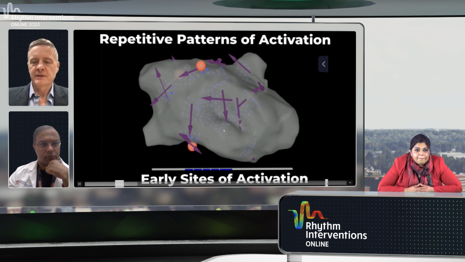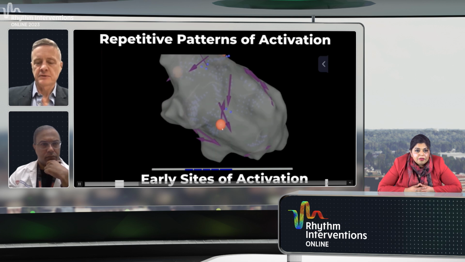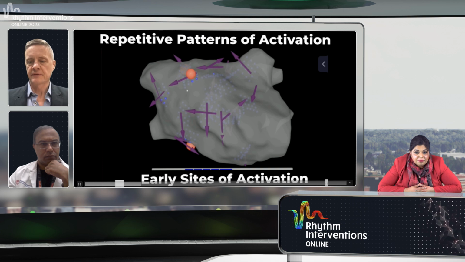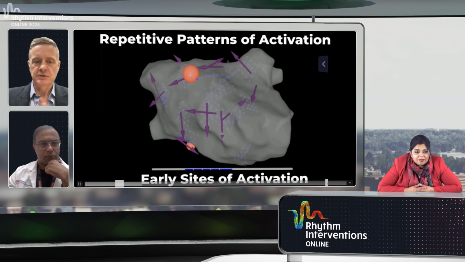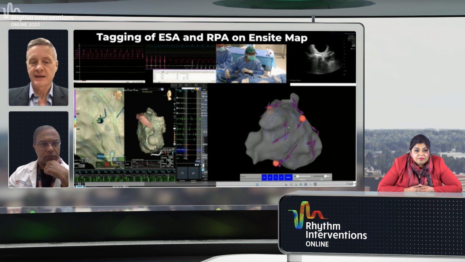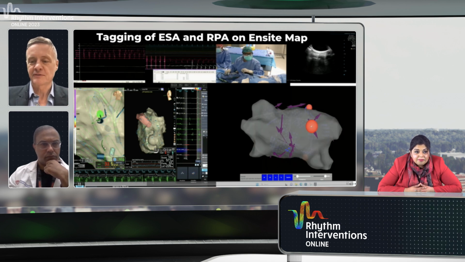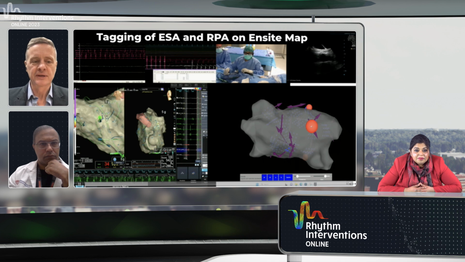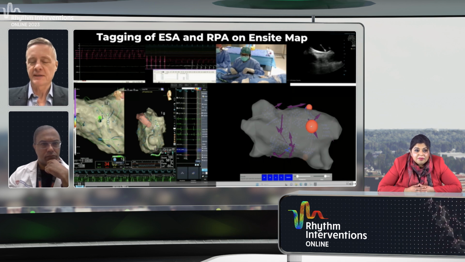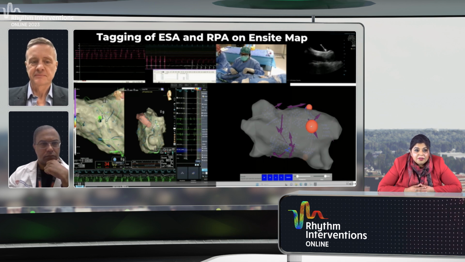Well, what I think was really interesting is that this patient who had an ostial isolation still had a cuff of tissue around the outside of the vein, which you'd identified, and the activations are going into the vein. They're not coming out of the vein. So clearly those RPAs, you can see they're consistently pointing towards the vein rather than out. So the deep vein cannot be the source.